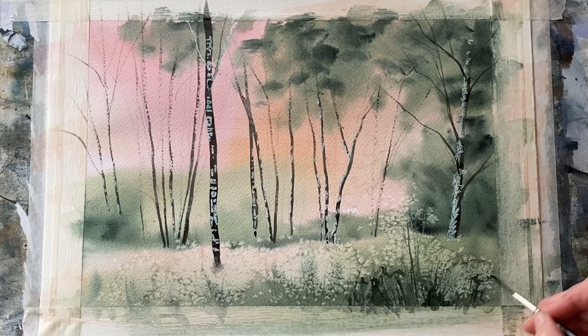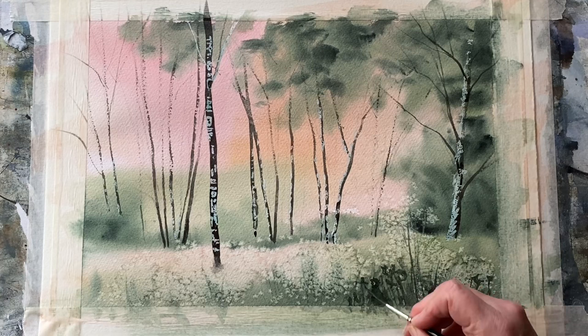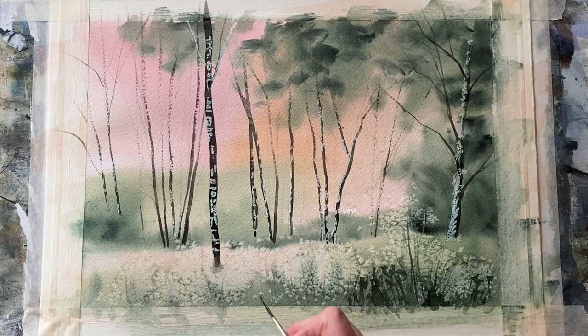And now I've mixed up a really dark value of my perylene green, and I'm painting that across the tape, across the bottom, carefully working around the little suggested weeds and flowers.